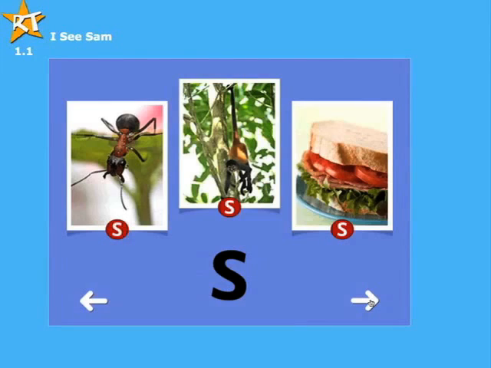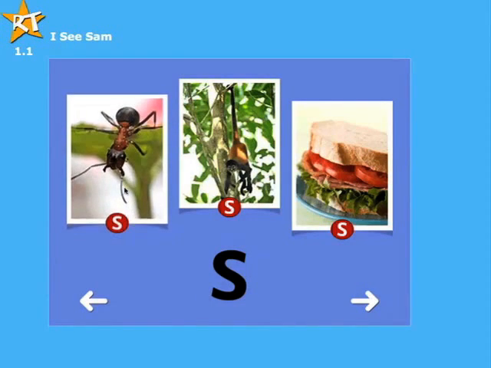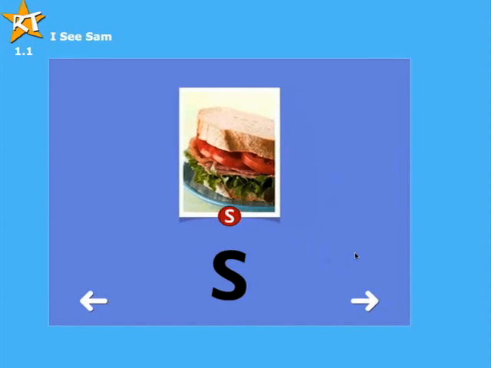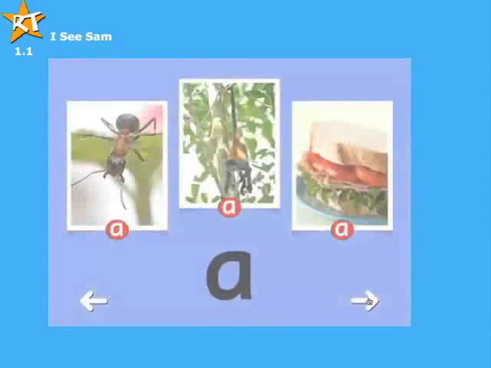They then do exercises to make sure that they know the sounds. Look at the 3 pictures. What's in the pictures? Click on the picture that begins with the S sound, as in the beginning of snake. No, that's A for ant. Try again. S. Yes, sandwich begins with S. Well done.